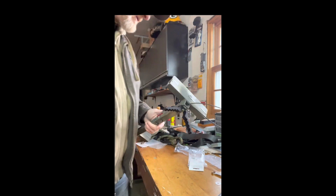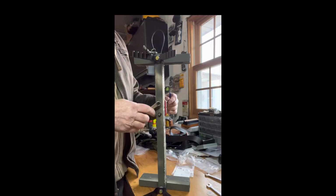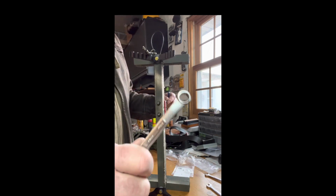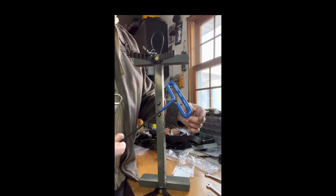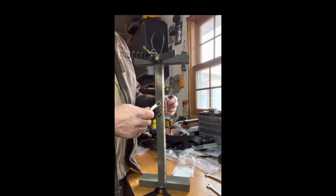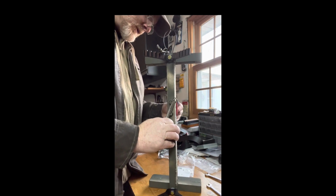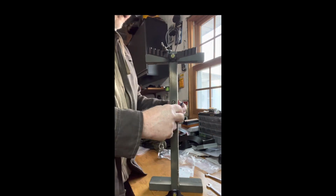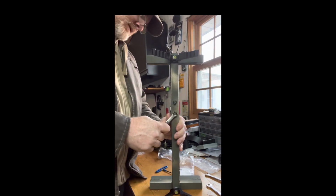Okay, now I have to find the right size wrench for this. A 10mm box end, a 3mm Allen head, Allen wrench. Okay, it should be good there, not too tight. The head turns freely.